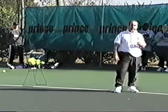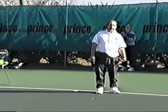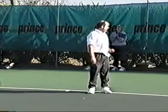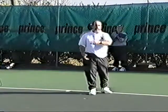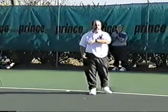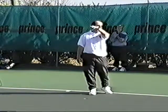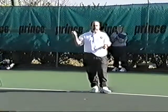And I asked him why that was, and he said, I had a stroke, and the left side of my body was paralyzed for a few months. As rehabilitation, I decided to learn to play tennis. And he said, as a kid, I never threw left-handed, so I never developed a mature throwing motion. So to this day, even though I'm real good at all the rest of the strokes, I struggle with my serve.